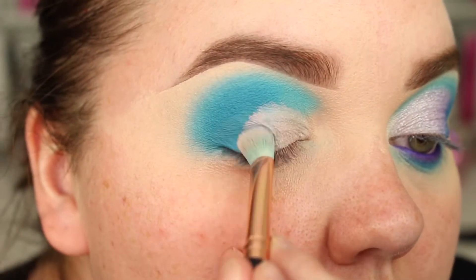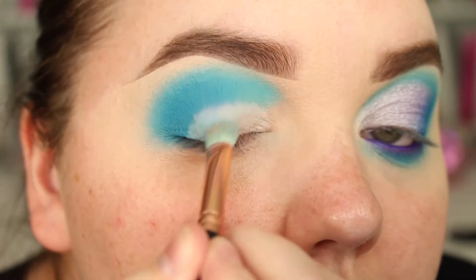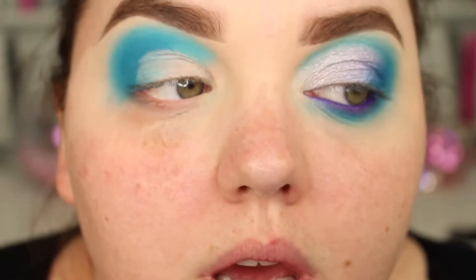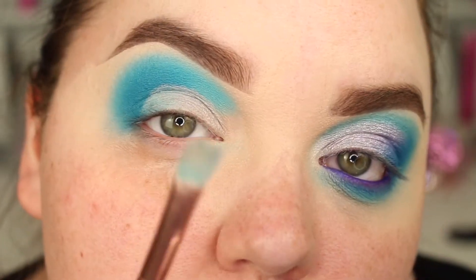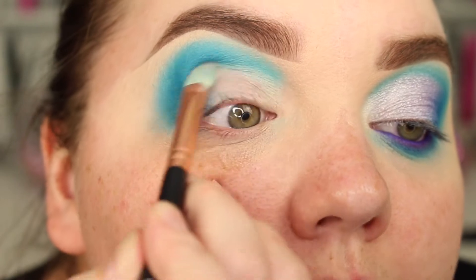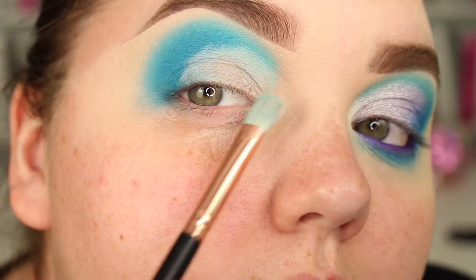So I'm slowly going to start blending it out. It doesn't matter too much about the shape, but try to be consistent with the shape. I went a bit ski whiff on this one, that's why it's not as rounded as I wanted it, but I'm going to work with it. So I've cleaned my brush off of any excess product. Now I'm going to start dragging what's already there right up, and you'll see that I'm going right here as well.